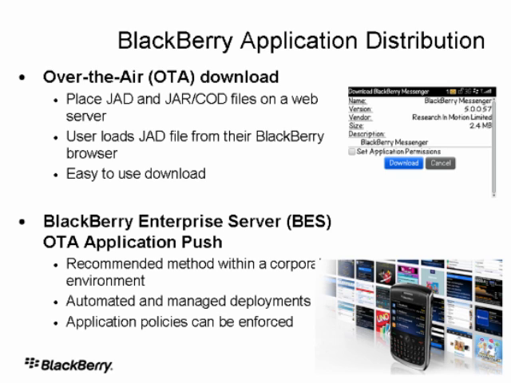On BES, on enterprise server, we can push applications to users. So users don't have to do anything. The applications just appear on their devices, which is brilliant. But we can also apply IT policies to those applications, so we can prevent applications from doing certain things. If I don't want applications to use the camera, I can ban that, and so on.